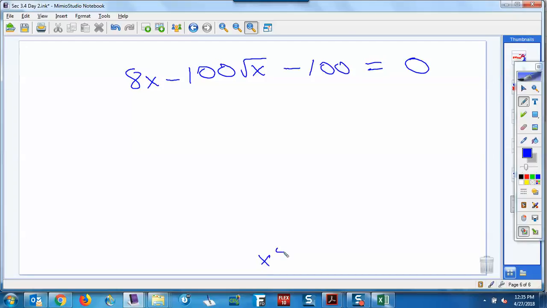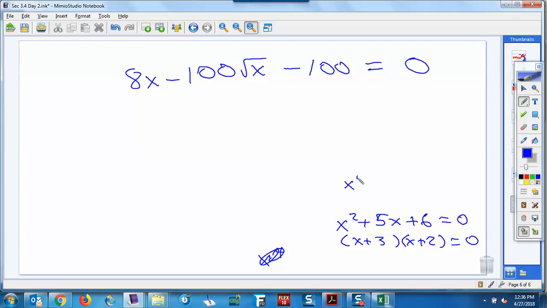For example, if I gave you this problem here, we would all recognize this one. Let me give you a real easy one here. x squared plus 5x plus 6, this is a quadratic, right? And this would factor into what? x plus 3, x plus 2, right? Because x times x is x squared, 3x plus 2x is 5x, and then this. Okay. And hopefully, you might also recognize this as a quadratic. This would be x squared plus 3, and x squared plus 2 equals 0, correct? Okay, now it would turn out that neither one of these will ever equal 0 because x squared can't equal negative 3, x squared can't equal negative 2, so this would actually have no solution.